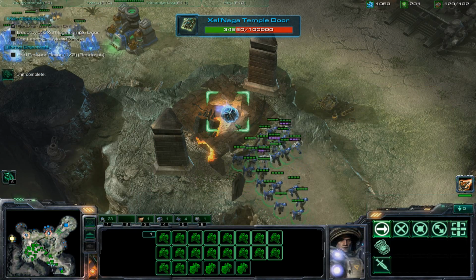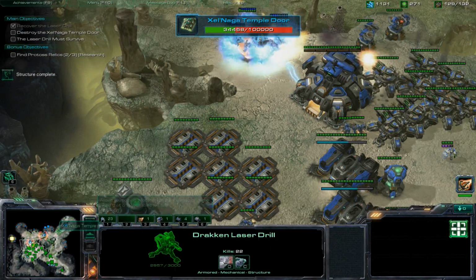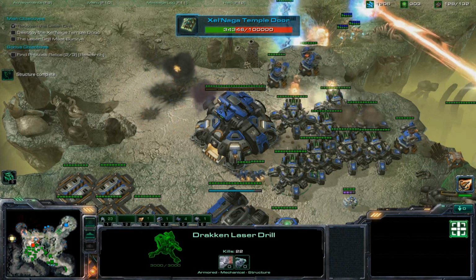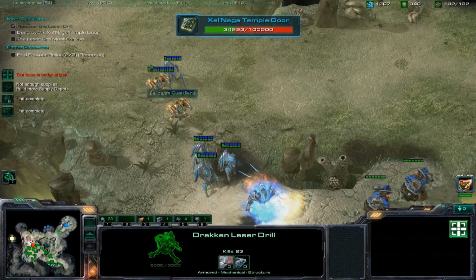Alright, let's grab that Protoss research, and we're going to head on over here and try to grab this last Protoss research. In case you're wondering, they are like the little yellow cross looking things on the map. That's where the Protoss research is. So they make it really easy on this map. They highlight it, make it big yellow.